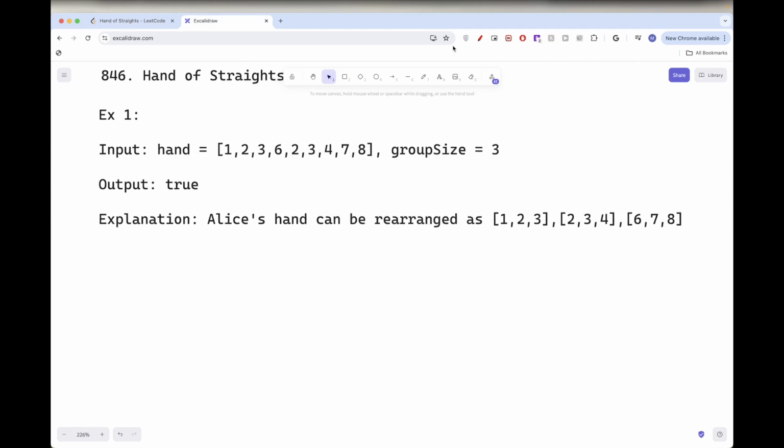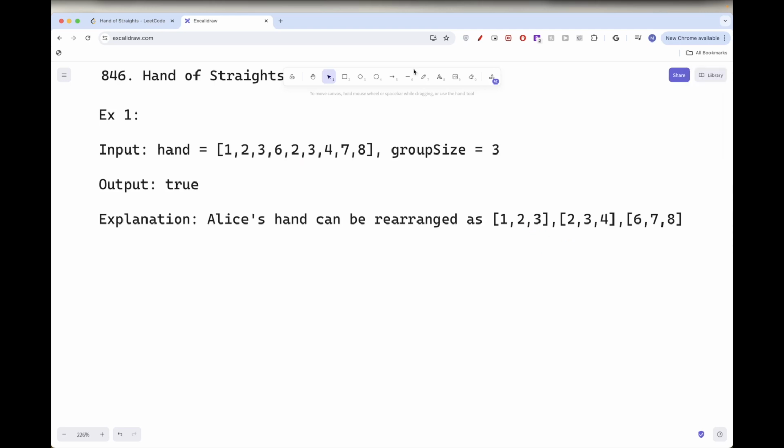The first thing you should notice is this duplicate here. We could have duplicates in the same hand, and as a result, we have 2 in one of the groups, and then we have the other group start with 2. So this tells you immediately you can't just start from 1 and do 2, 3, 4, basically incrementing, because one group can start with an earlier number than the end of the other group. Okay, so how do we do this?